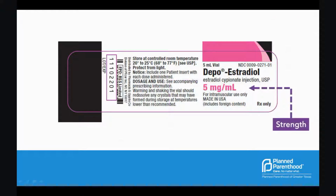Common testosterone strengths include 200 milligrams per milliliter or 100 milligrams per milliliter, and common estradiol strengths include 20 milligrams per milliliter or 5 milligrams per milliliter. The strength of the medication will be on the label underneath the medication name. If you were given the incorrect strength, this will require you to draw up a different amount of medication, so notify your healthcare provider if this happens.